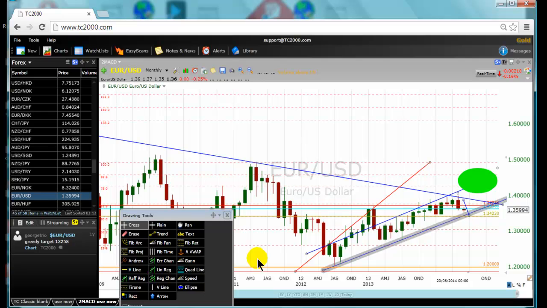Or even retest it, pull back like this, and then from there we receive a gorgeous bullish signal to take it out of the bearish zone or the indecision zone. This is the indecision zone between a declining channel and a rising channel. But the bullish zone is this section above this trend line. So we would prefer the euro to do that. It may not do it. If the bulls are very aggressive, they will push it up straight away from here.